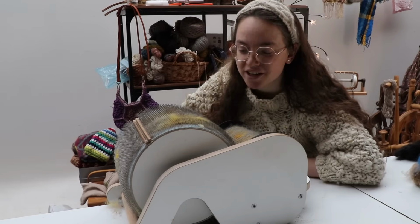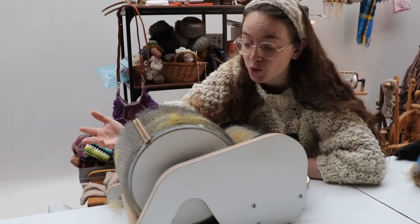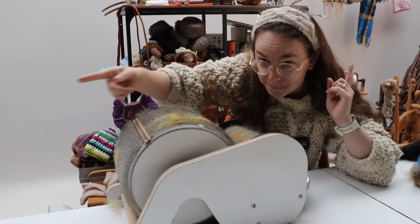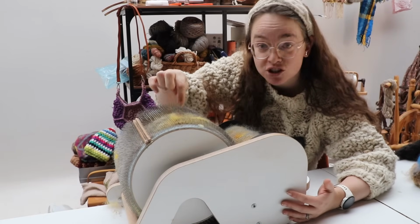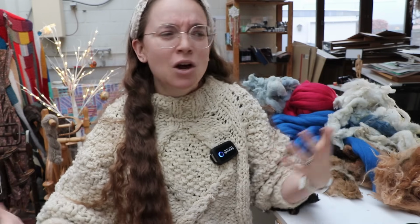I am so original. And for that we shall be helped by our good friend Giant, the woolmaker's drumcarder. I have not cleaned it since last time I used it, but that's okay for this project because that's just extra chaos, right? The strategy for this will just be grab a handful of fluff, fluff it a little bit out so that it goes nice and smoothly through the drumcarder, and just card. I might do 2 or 3 passes so that everything gets nicely blended, or maybe I might not and just do 1 pass, see how the batt looks. Let's just dive into it.